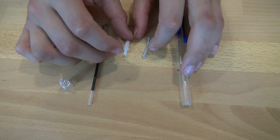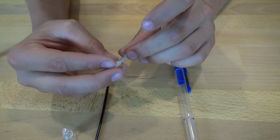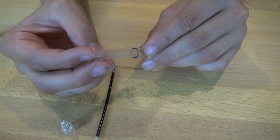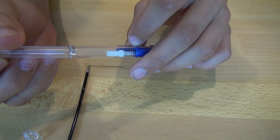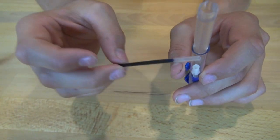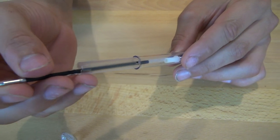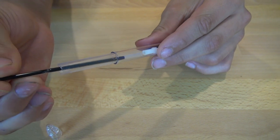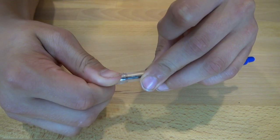All right, now what do we do? So you take the spring with the white thingy and put it through. The spring has to be on the bottom or it won't work. So you put it in like that. You have to keep it inside or else it won't shoot. The white has to stay in the spring. Then you take the pen dry thing, put it in this and rest it. You have to rest it on top of that. Do not connect it, so it can come off. Push it in as much as possible and just screw it a tiny, tiny bit.